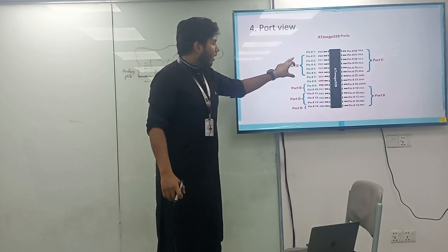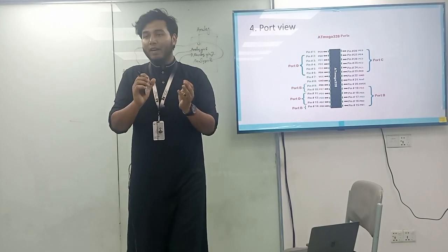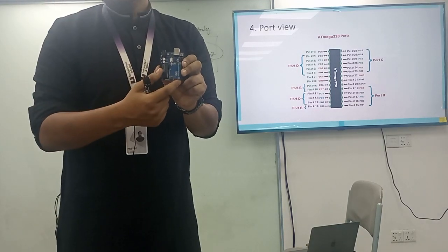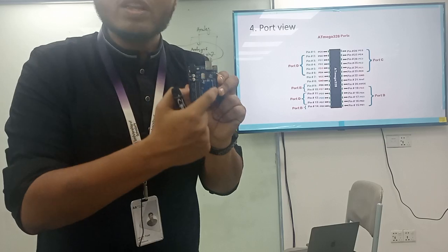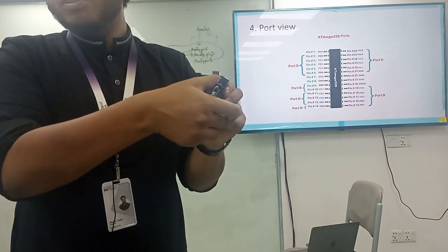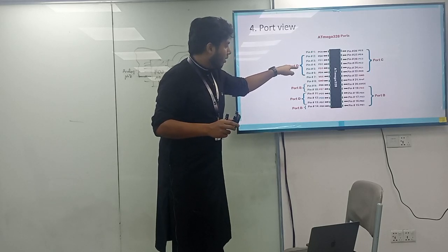They define it as port B, port B, port D, port B, port C. How have they defined it? They have defined it in the easiest way. Let's say, is this visible in the camera? Okay, let's say it's 0 to 13, I mean all the digital pins over there. All the digital pins are just on the left side. Digital pins on the left side. Where? Port D, port D.